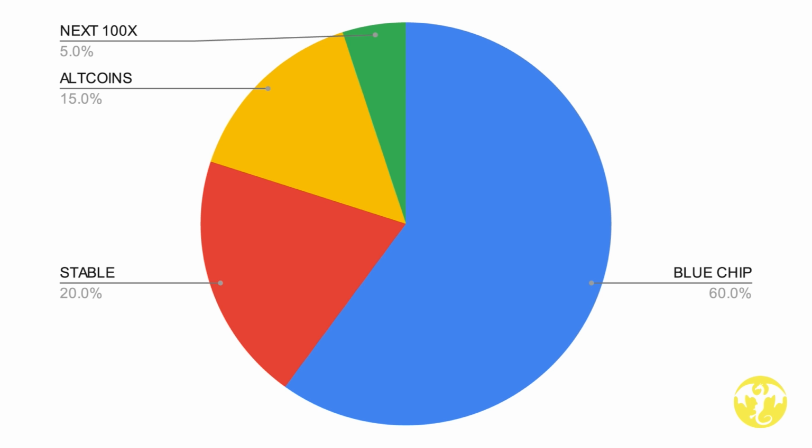I've dialed up my stablecoin portfolio to 20%. I'm holding 20% of my position in cash. That way, maybe I can buy some dips. Maybe I can be ready because I'm just unsure what's going to happen. You can see I've dialed down my altcoin exposure all the way down to 15%. And the big thing to see here is my Next 100X coins, those highly risky coins, only 5% of my portfolio. Very tiny. I don't feel comfortable in this scenario having a lot in these companies that haven't really shown traction, haven't really shown customers. Right now, it's a lot of belief in the future. And that's my unsure market scenario.